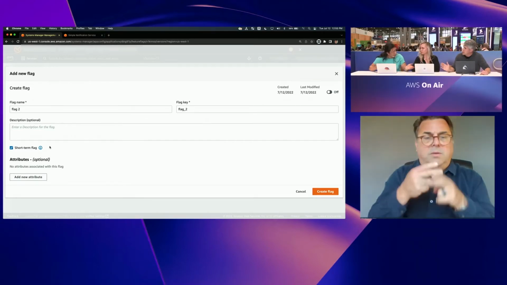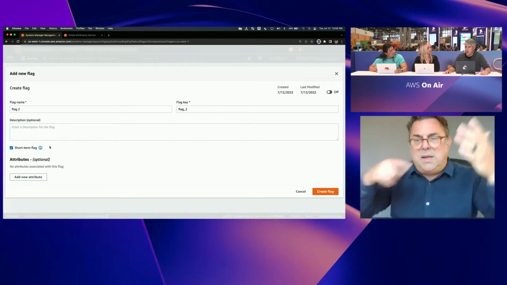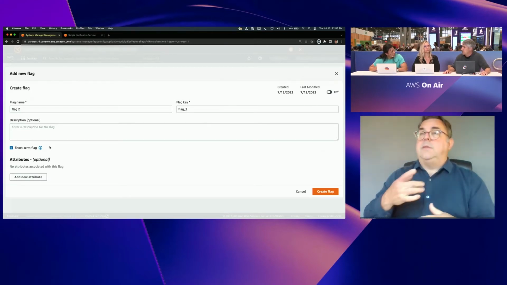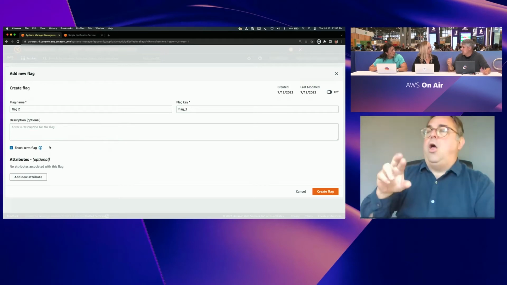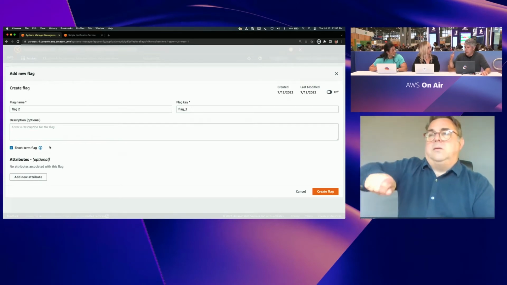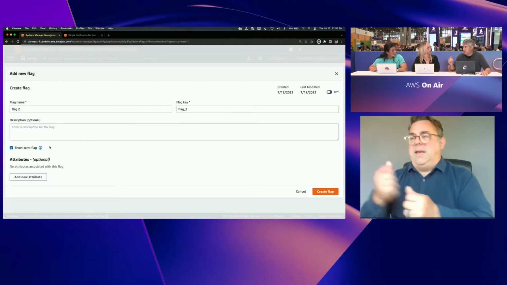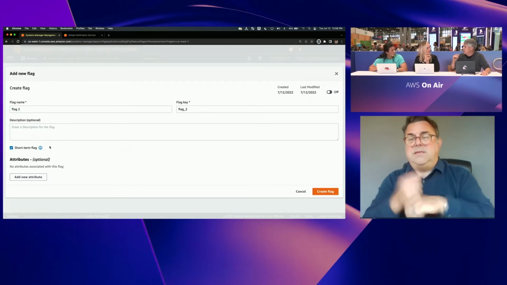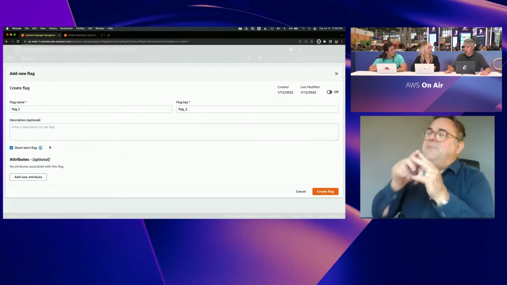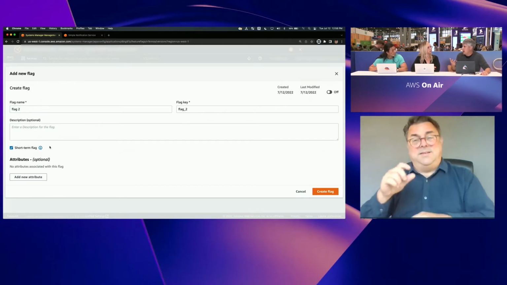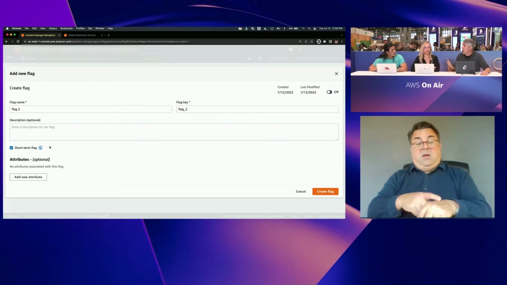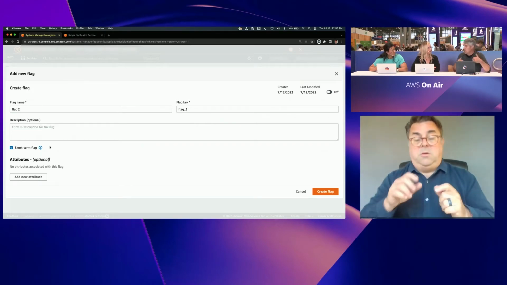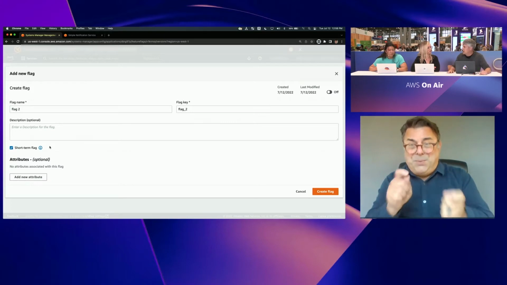Yes. There are certain cases where you want them long term. I'll give you an example: we have customers that will do throttling with a feature flag, maybe transactions per second, and they want to be able to set that between 500 transactions per second or 1,000, and they set that with a value. Oh, that's cool. You can get that granular there. Absolutely. And so you can set it with a value. That's something you'll want to keep in there long term, so you wouldn't check that short term. You don't want to clean that up. That's a really handy tool to be able to tune your application during live events or big surges.